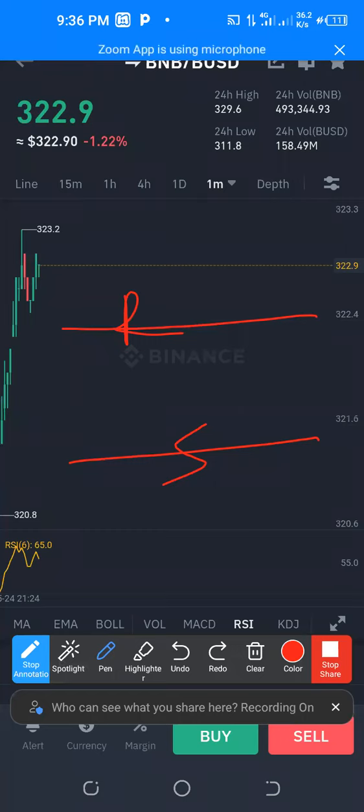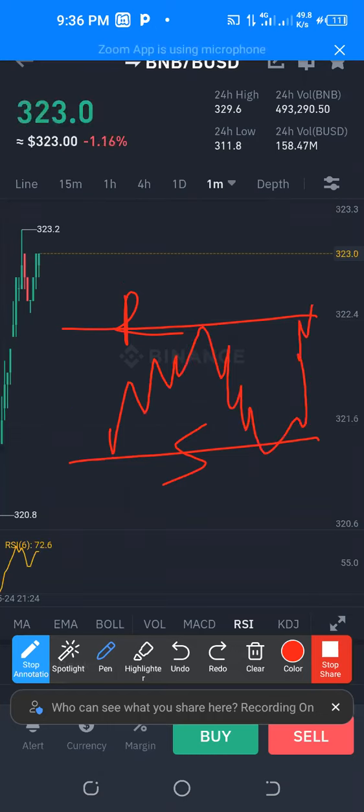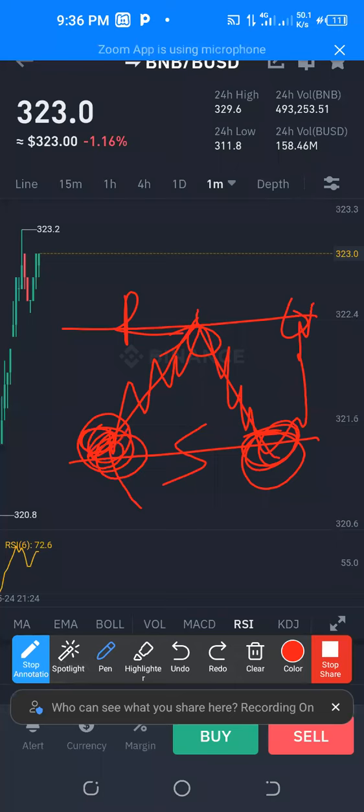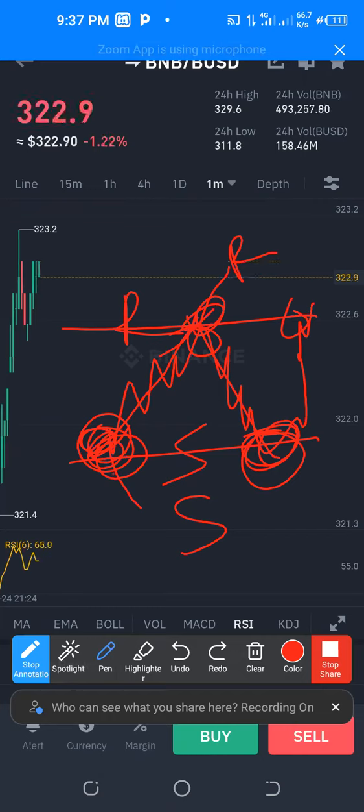When you have a candlestick moving like this, moving like this, moving like this, the bottoms here are supports, and the tops are resistance. It's just like you throw a ball at the ground, and it bounces back to the top. As the ball reaches the ceiling, it bounces back again. So this bottom is what we call support, and this top is what we call resistance. This is support, this is resistance, this is support, this is resistance.